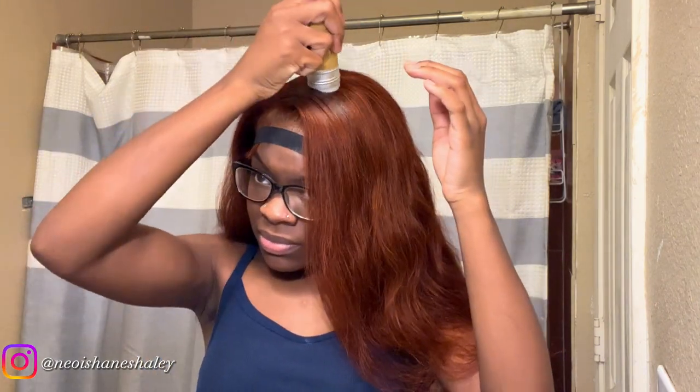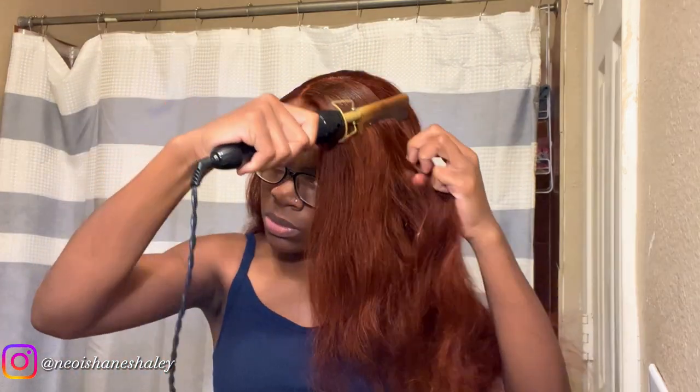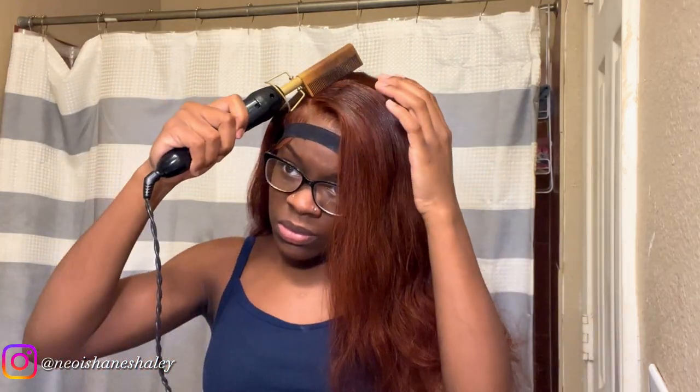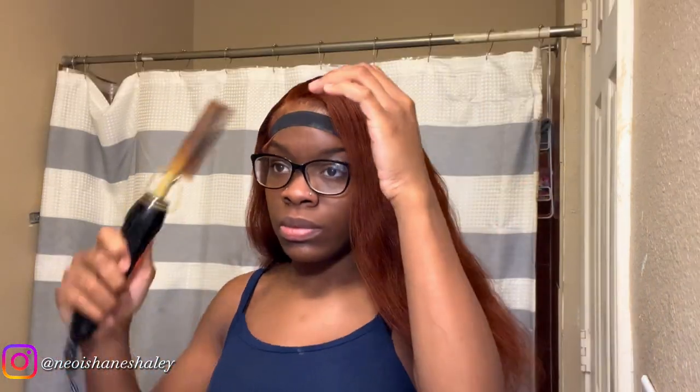And I'm getting my wax stick. I'm just going in with the wax stick. And I also did mousse. I don't know how I didn't get that in this video, but I definitely put mousse, parted off each section and put mousse and ran my hot comb across it. So you could definitely do that as well and then go in with your wax stick and run the hot comb over it and through each section of the hair, because that's really going to get your hair flat. That's the flatness that you want for sure. And when you put that wax stick on top, it really gives it that shine look, and y'all can see exactly where I put the wax at. So you should get what I'm saying pretty much.